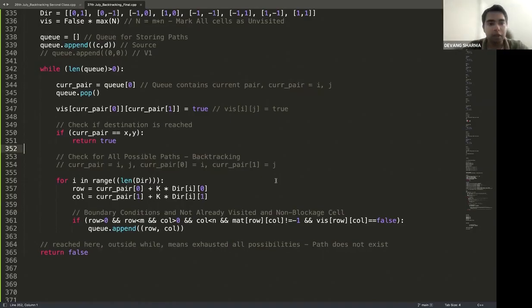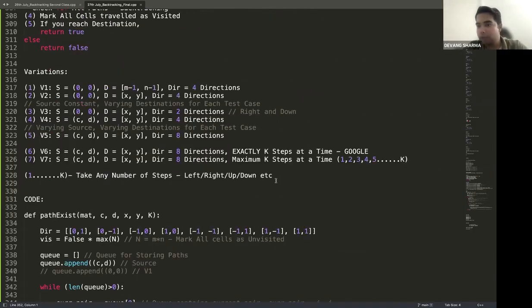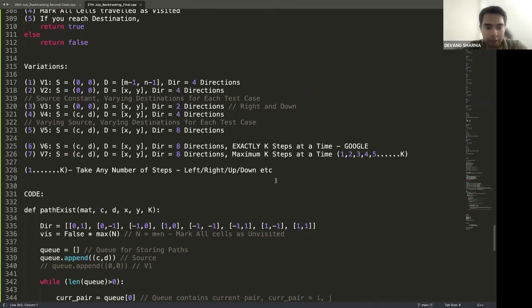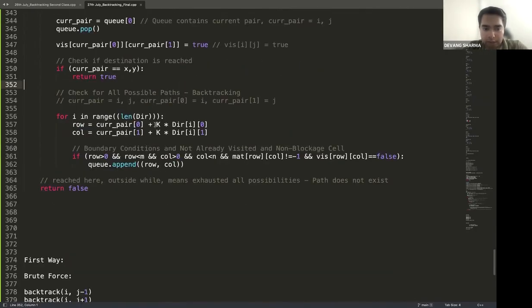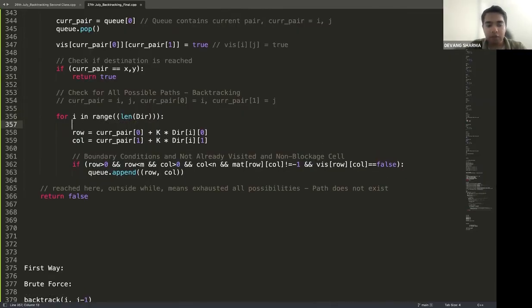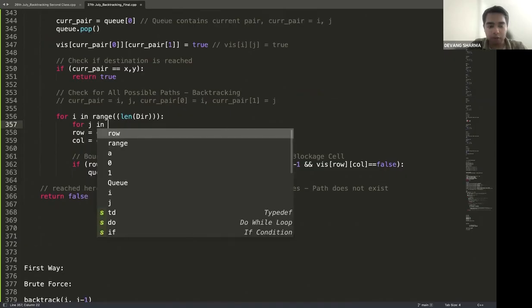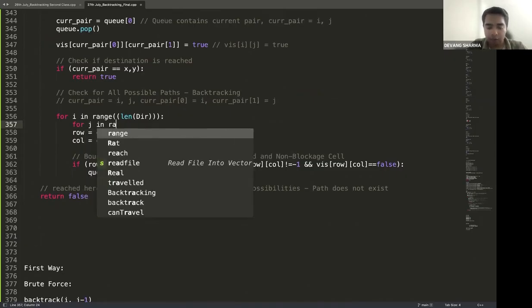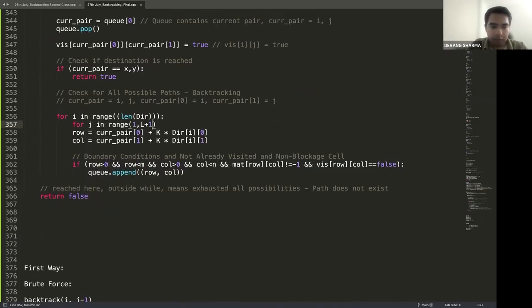The question says you can take any number of steps between 1 to k, right? If you can take any number of steps from 1 to k, it means it's a for loop or while loop, whatever that loop is. I have to loop through it. In this part where I'm taking exactly k steps at a time, I just change it by adding one more loop: for j in range of 1 comma k plus 1.